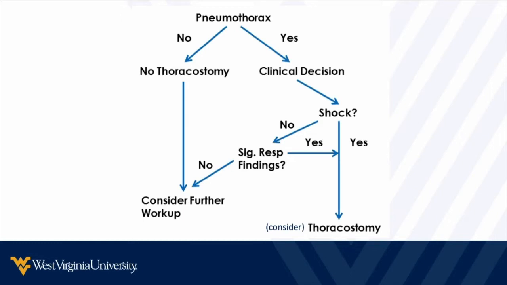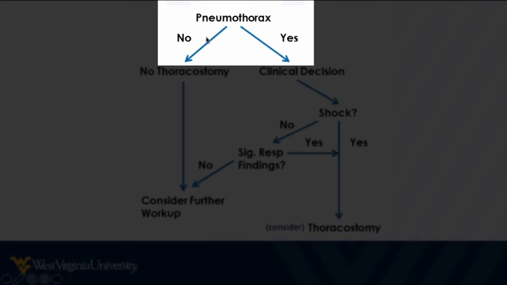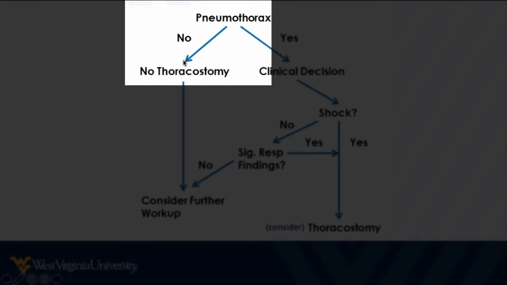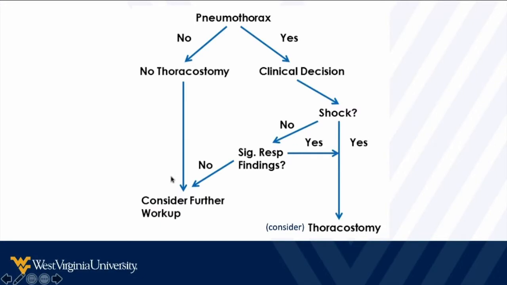So I put together this little, again, this is not a prospectively validated algorithm. This is Minardi's treatment algorithm for pneumothorax in trauma with ultrasound, and how you use this to take care of the patient. What you have to remember is we're all providers, we're all physicians, we have brains, we have to use our brains in addition to the information that ultrasound gives us. So the easiest part of this is you use ultrasound, you look and see if there's pneumothorax. If there's no pneumothorax, please don't place a chest tube. Pretty straightforward, pretty easy. Consider other workup. Maybe you're worried about a small pneumo or something like that, whatever. If you don't see a pneumothorax immediately with ultrasound, don't place a chest tube.